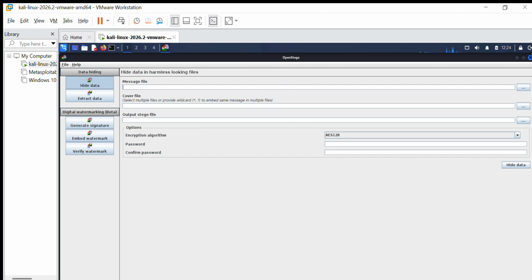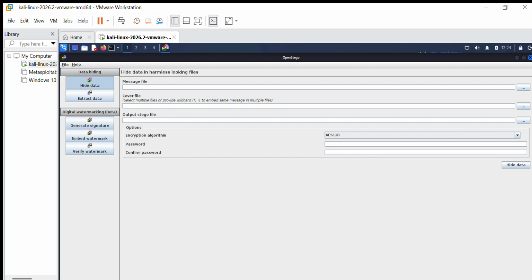Remember, we are doing steganography tools. Steganography is helpful for a digital forensics person and any other person that is doing investigations. You need steganography. Even you, as a person, you need it because you have your secret data you want to hide around. So that is the openstego tool.